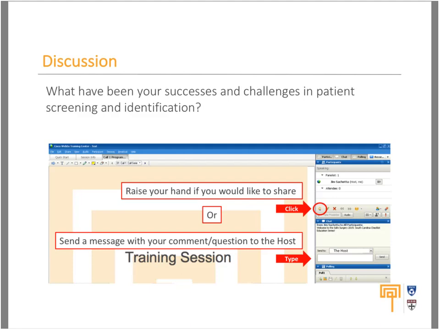So go ahead, Joe. I was just going to say a number of people have mentioned that they don't know how to get started, which I think is a very important and difficult challenge. Francine and I were talking about this earlier. I would argue that one of the best ways to get started is to just pick a couple of clinicians who you know are champions and ask them to sit down with you and tell you how they would prioritize and choose which patients are in need of a conversation.